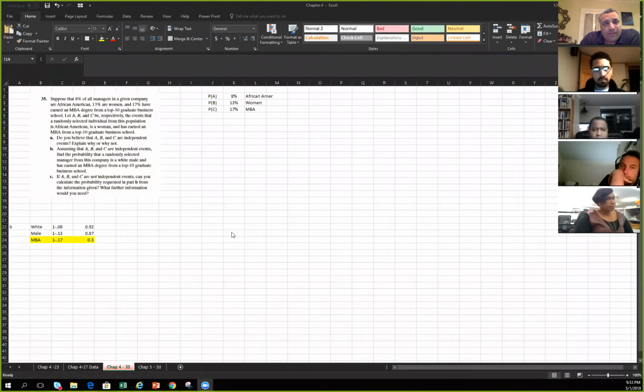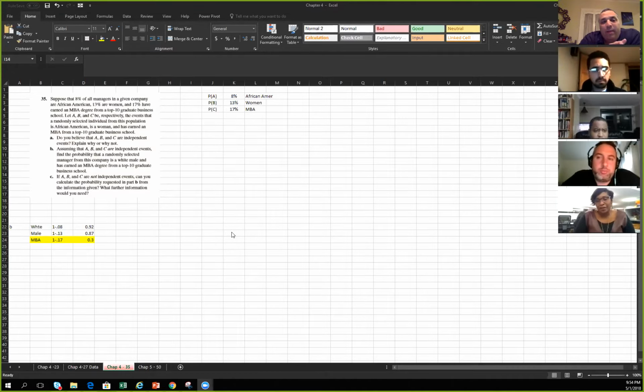Now, when you get to the other pieces, can you just pull that back up for 1 second? Yeah. Because I don't like the way this question is worded. Unfortunately, when authors try and get a little too cute, it sometimes becomes a problem. Let A, B, and C respectively be the events that the person is African American, is a woman, and C is... I would read it this way. Let A, B, and C respectively be the events that the person is African American, is a woman, and C. But it doesn't say that C is an MBA. Yes. C is a... okay.